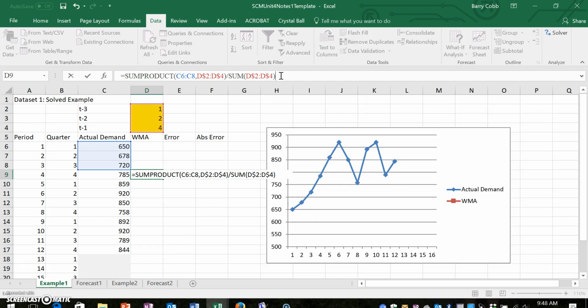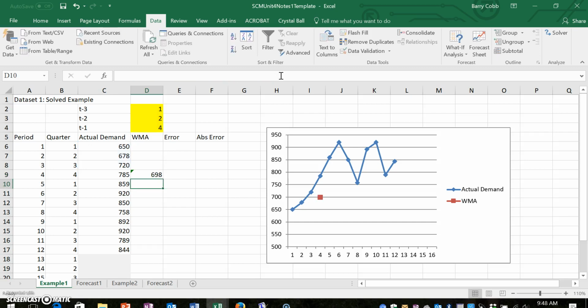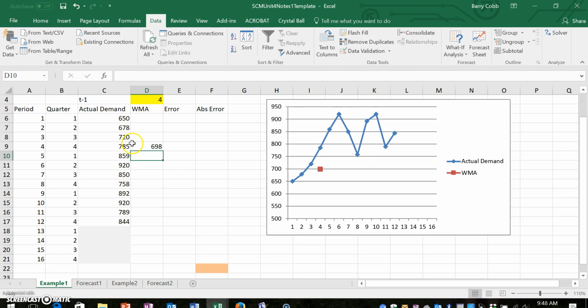With the formula developed like this, we can copy this all the way down to all the other periods in our forecast. So I'm just going to copy this down all the way to period 16.